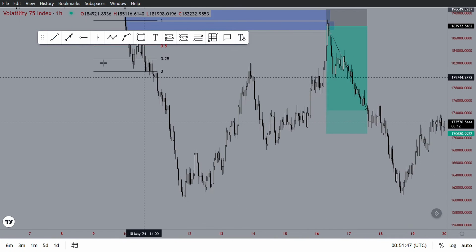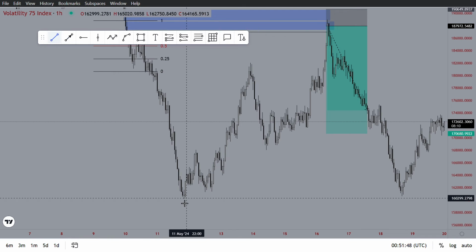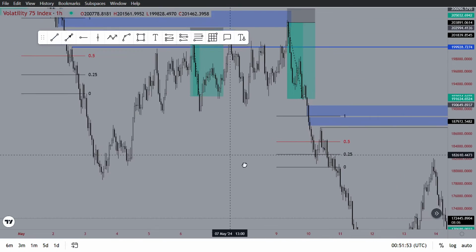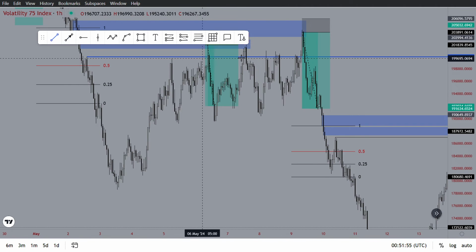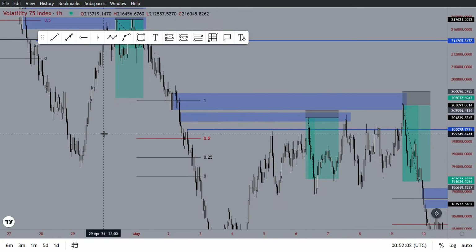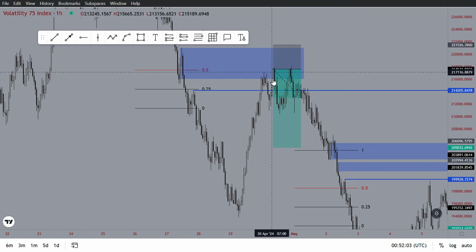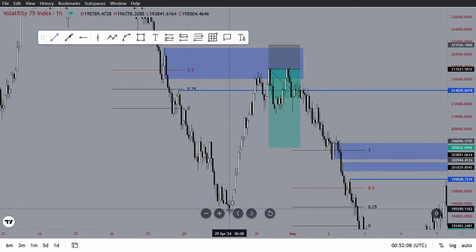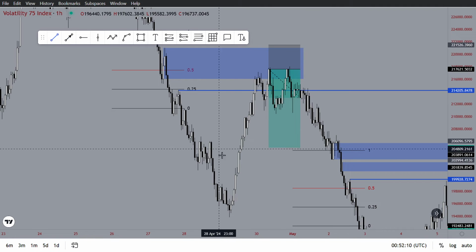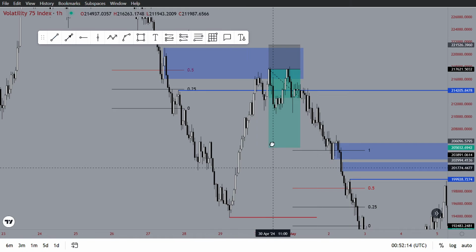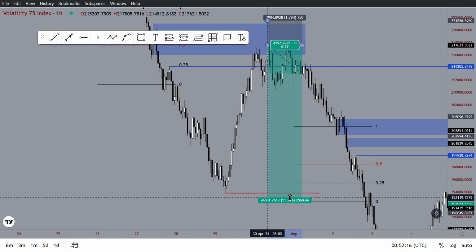You are expecting price to sell all the way to the daily swing low. Okay, if you get the entry, that's what you are expecting. The same here. If you get the entry here and here, you are expecting price to sell all the way to the daily swing low. Okay, because we are bearish on the daily chart. The same here. If you get entry from that fair value gap, which has been refined to that 1 hour level, you can hold it all the way to the daily swing low. But of course, you need to take partials and then you hold the rest.